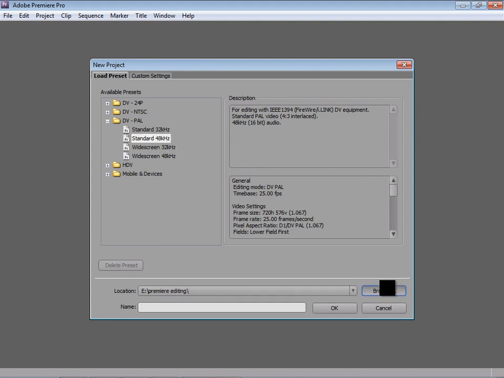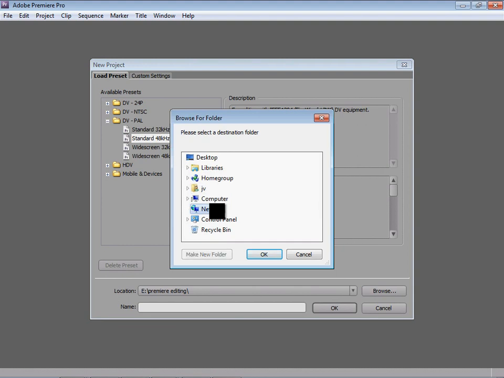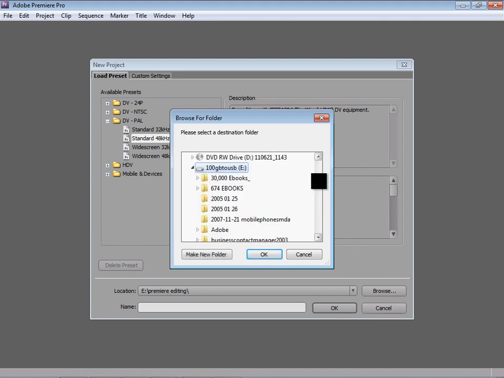You want to then tell it where the external hard drive is, so you browse to that folder, which your Plextor might be F or G or something like that, and on mine it's E, and I put everything in the folder called Premiere Editing.